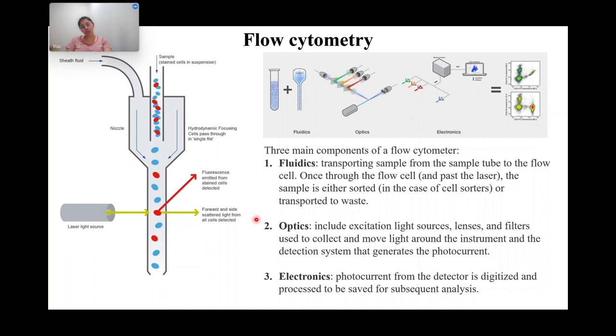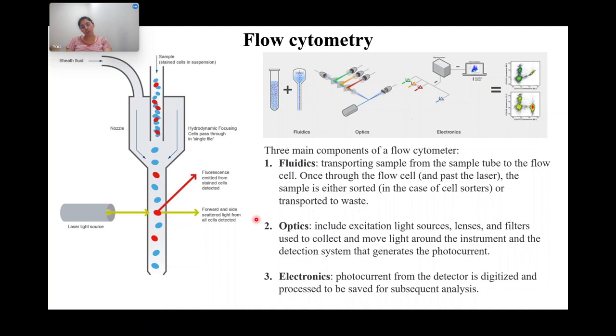Now on this scatter plot here, let's try to identify what kind of cells are present in the system. These cells here have very high forward scatter, so they have large forward scatter and very high side scatter. That means they are large cells and also highly granular. So they are generally the granulocytes.